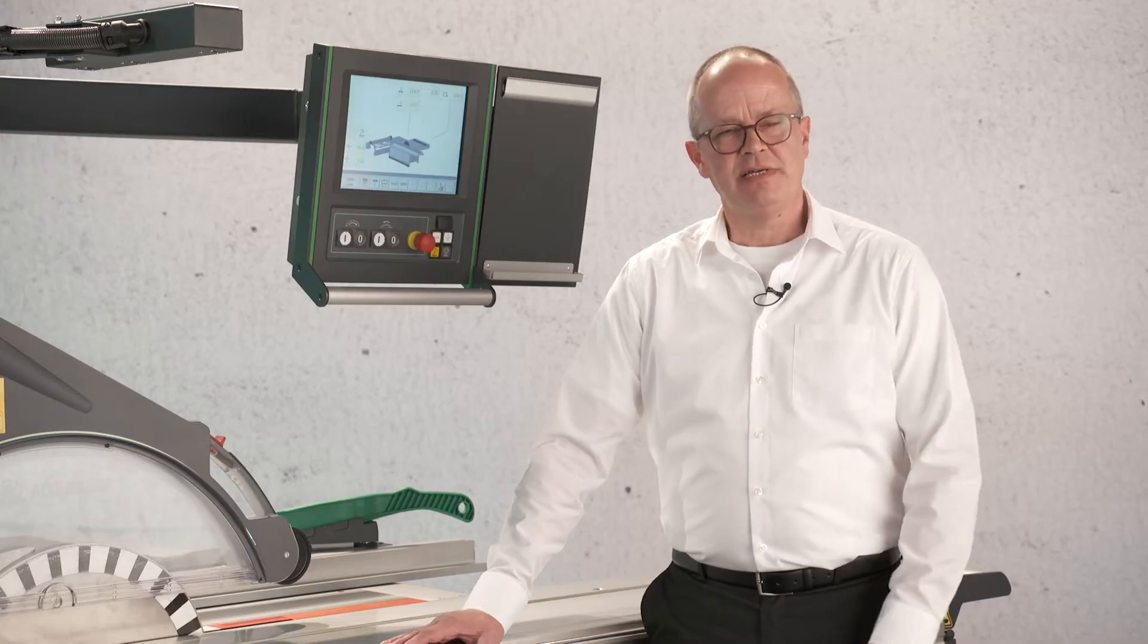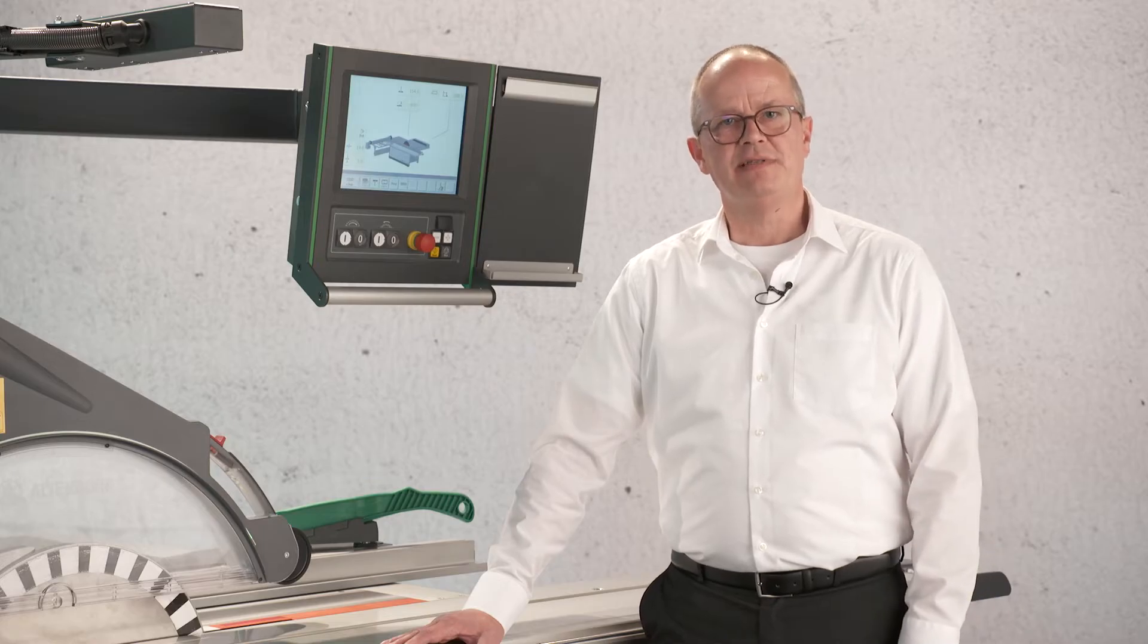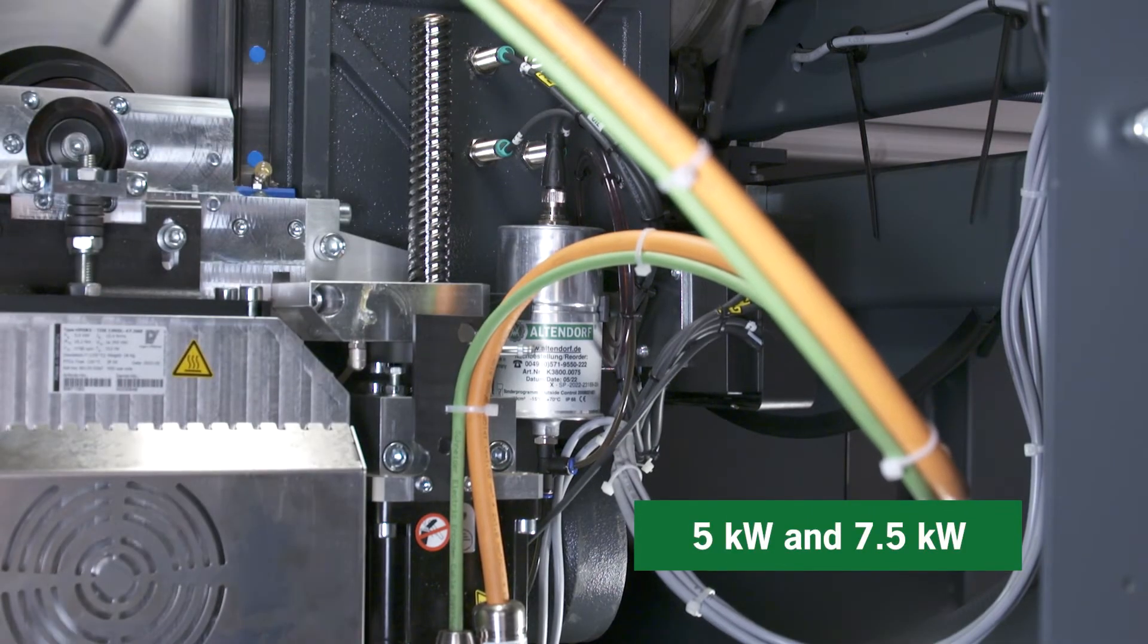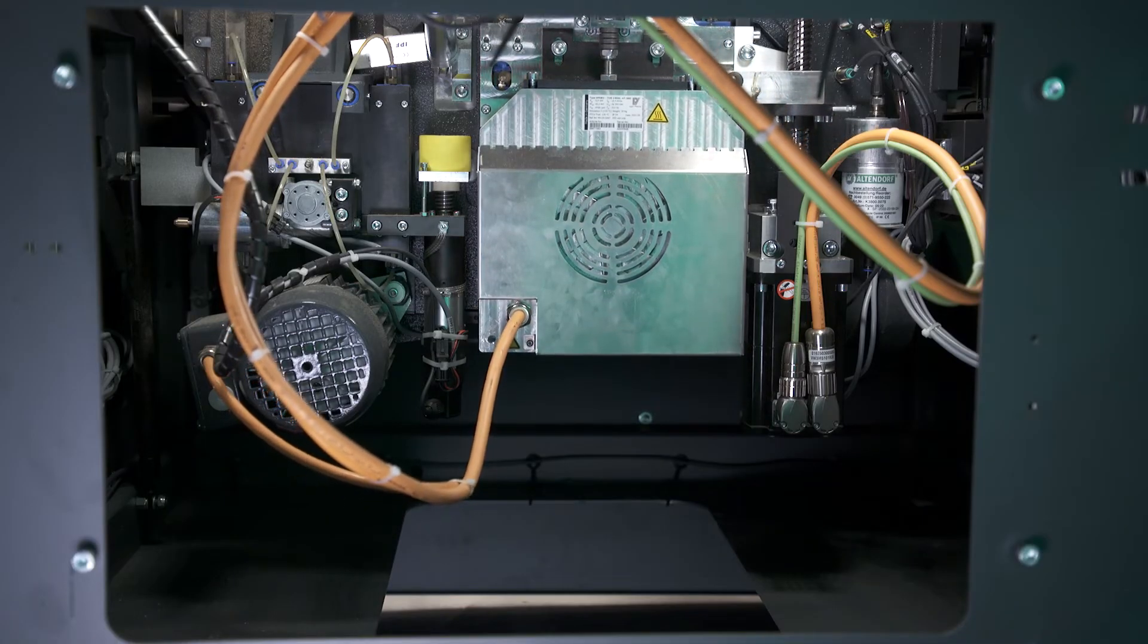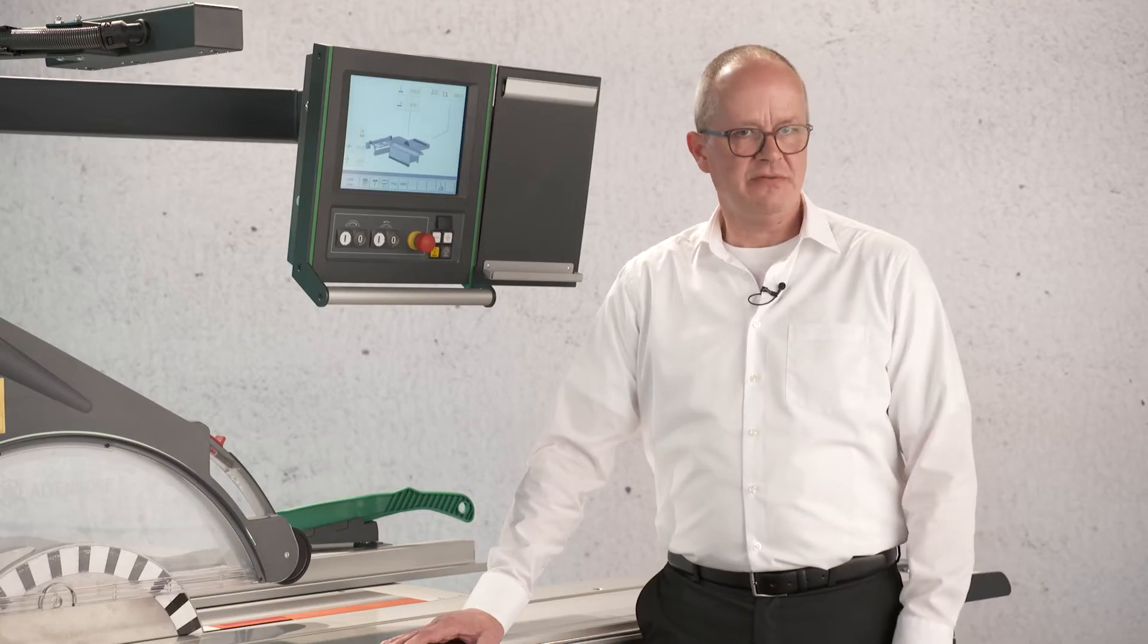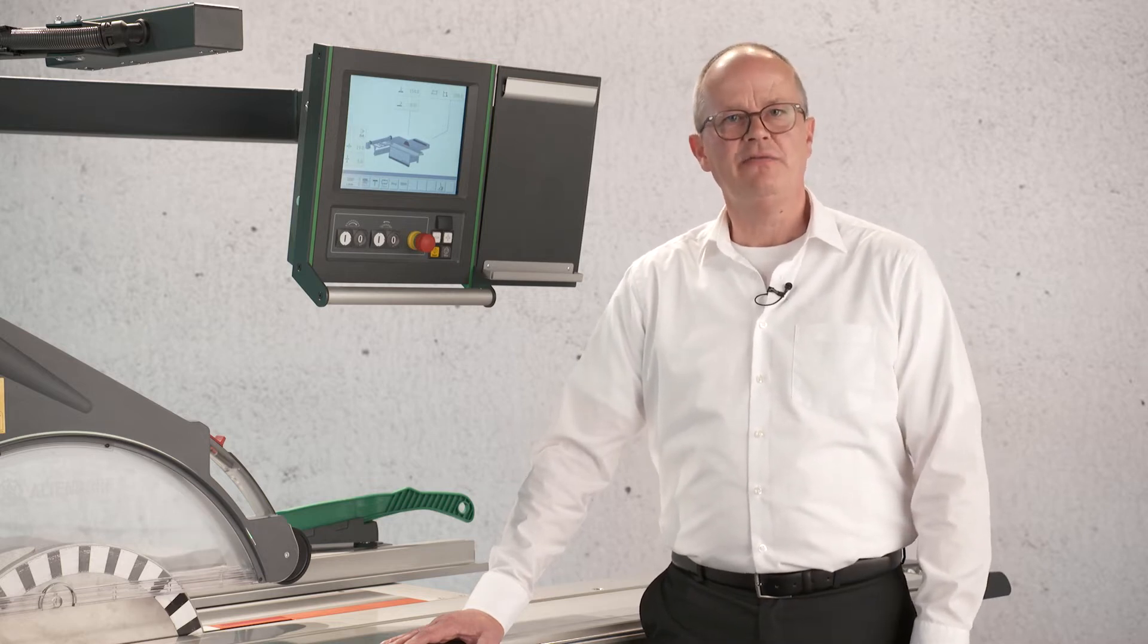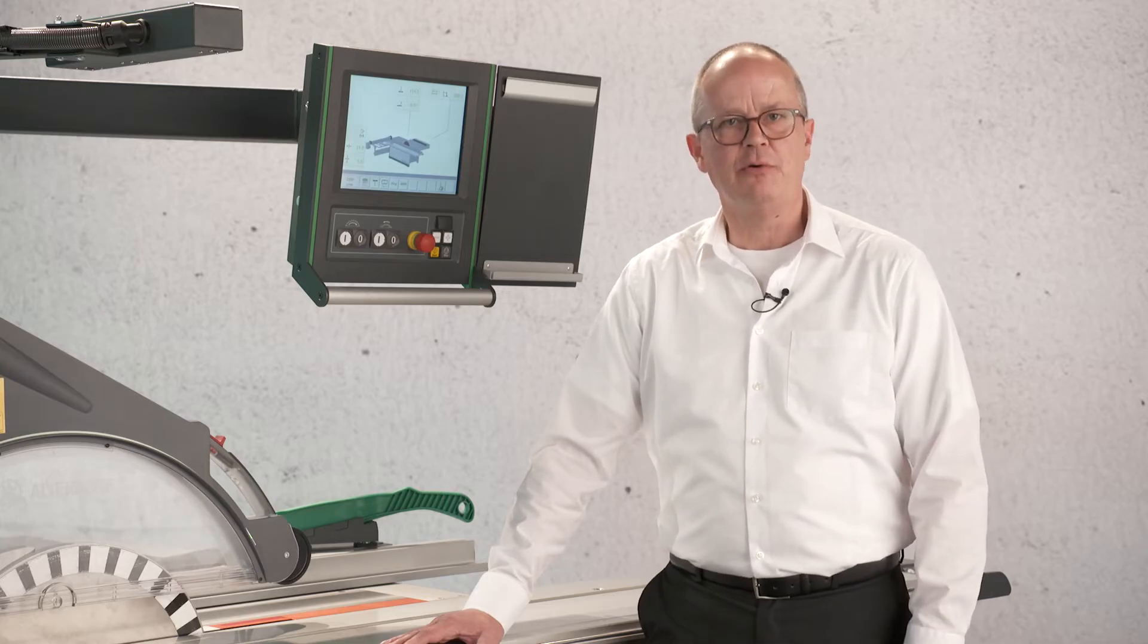What you can't see right now is inside of the machine. This is the vario drive motor we have as standard on the Handguard machine. That means you can choose between a 5 kilowatt and 7.5 kilowatt motor as standard. Also you can have the three-speed motor for this. All the other options you know from the F45, like the vacuum table or whatever you like, you can have on the Handguard machine too. So you can configure the machine how you need it.